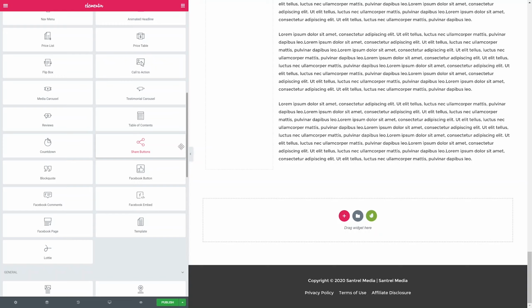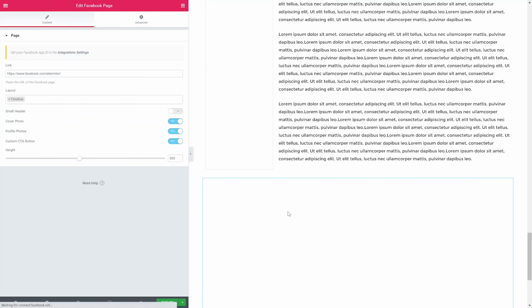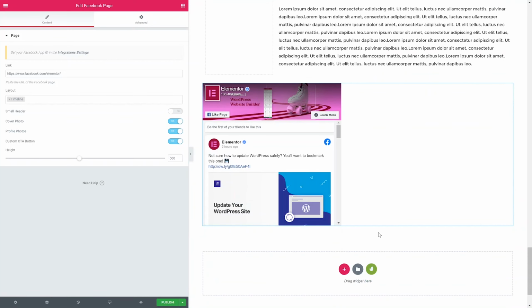I think that there are a lot of cool things, especially if you want to embed like social media. So maybe we want to have like a Facebook button to show up so people can go and like just check out, if you want to share it really quickly on Facebook or on YouTube, or if you just want to include your Facebook page on here and just show some of your feed, that's really cool. You can do that very easily. Now this is of course linked to the Envato or the Elementor Facebook page, but regardless, you get the idea.